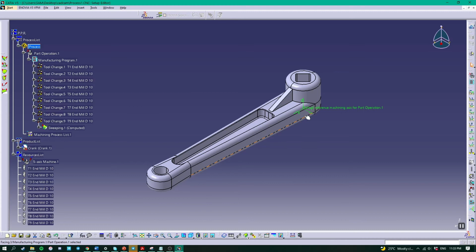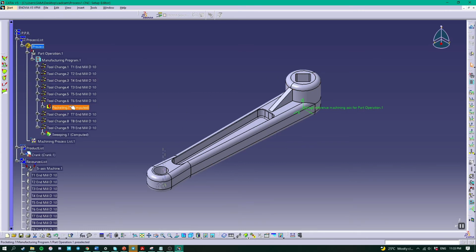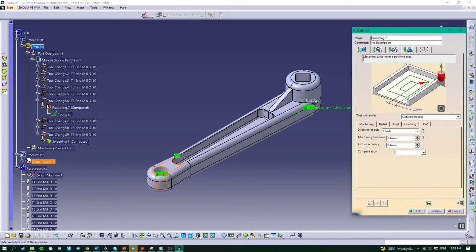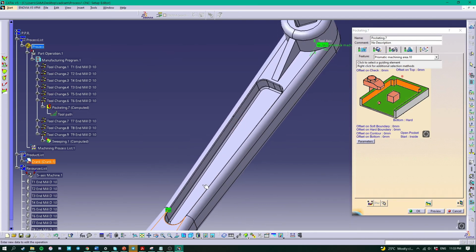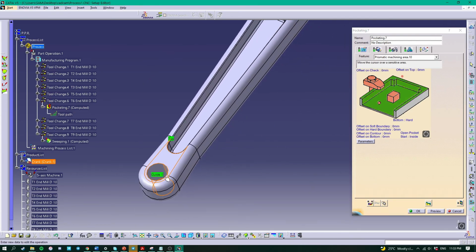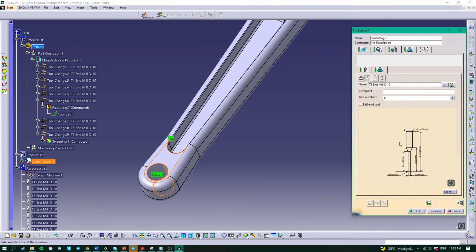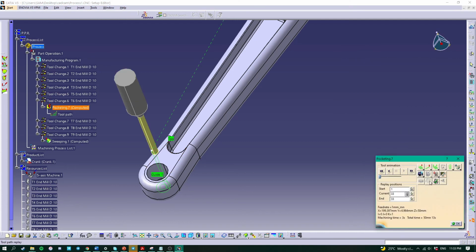The next machining is we want to make a hole on this bicycle crank. We use the pocketing process instead of drilling because we want to use the end mill tool. First, we want to set the tool. We use the 5 mm diameter tool.